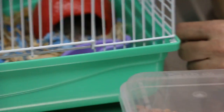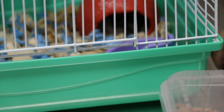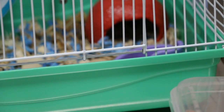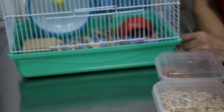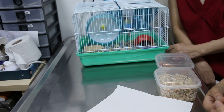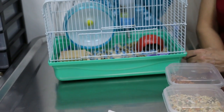The issue is it's not 100% guaranteed, especially for hamsters because they are very small. So the lungs themselves are very small, so they don't do well on the anaesthetic. But we'll do the safest that we can. At least we give the minimal so that we can check without stressing out the hamster, because she will fight that.